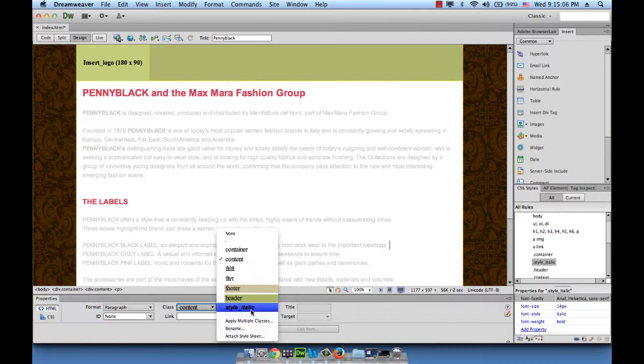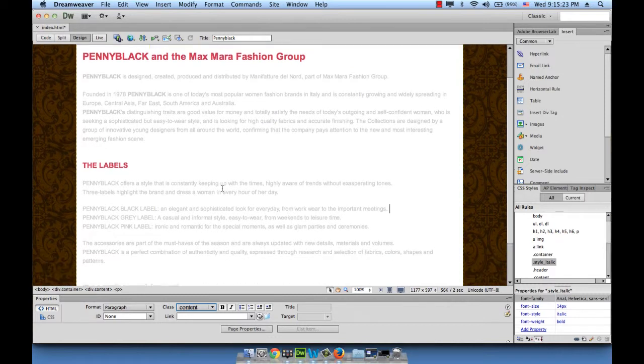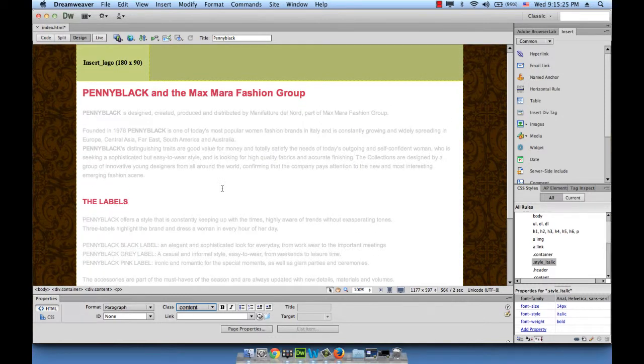So now no matter what word I choose from my paragraphs and click on this class, the style of being bold and italic will be applied to that word. So for example, in this paragraph, let me go ahead and choose, let's see, let's say the word sophisticated.